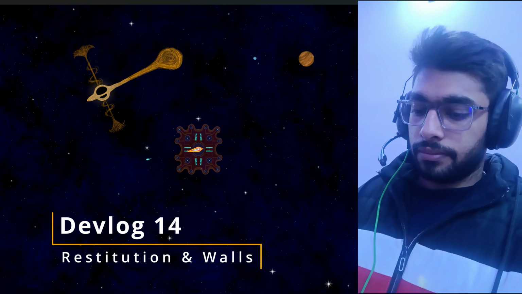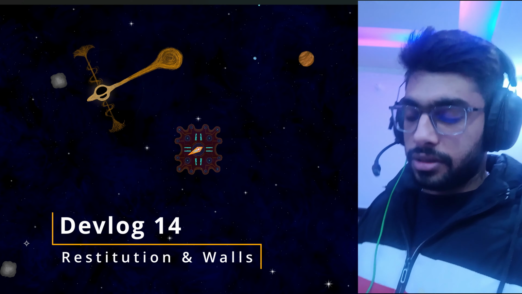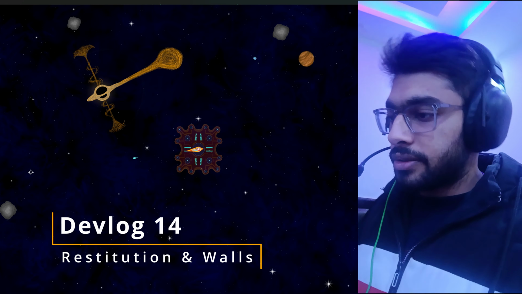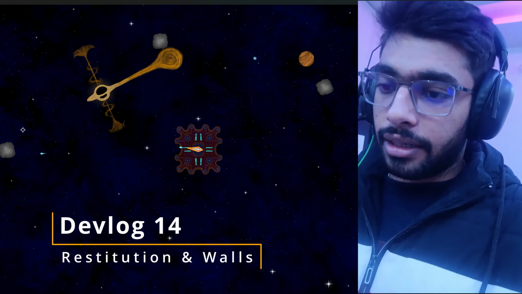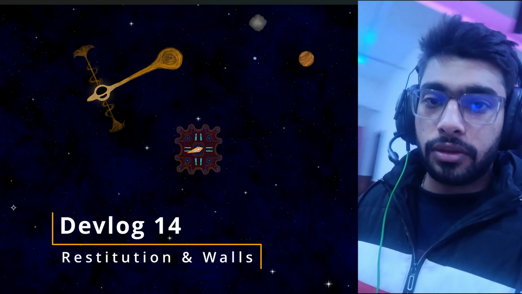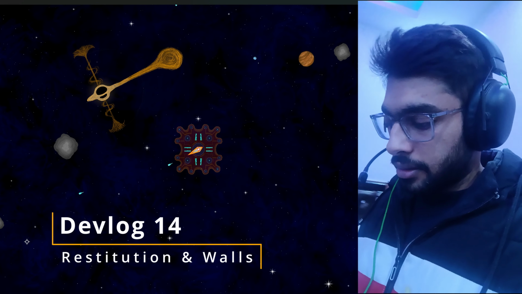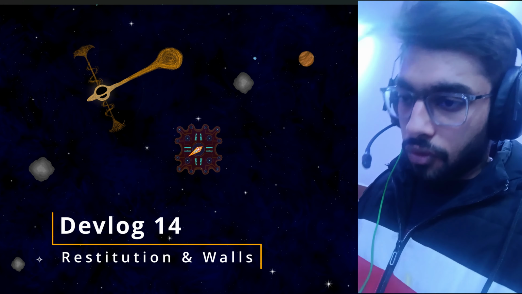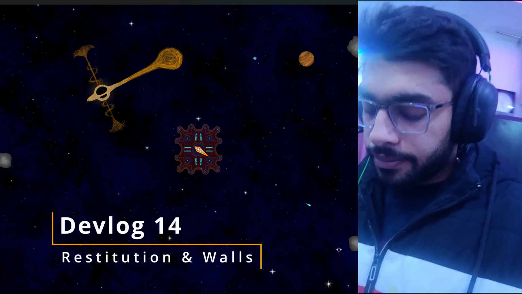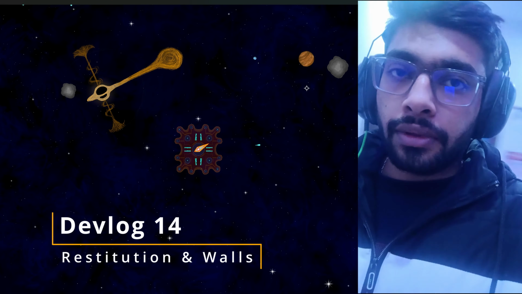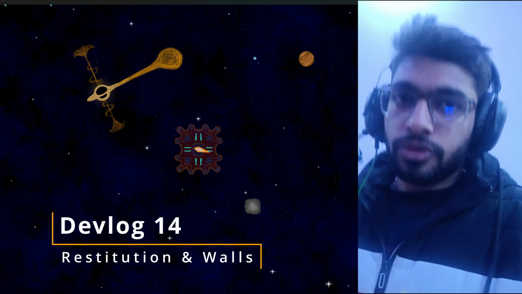The problem is the bullets, they are also physical. So whenever they collide with these bounds, they are not bouncing, but they remain there because restitution is not there. We have not provided any restitution to bullets, but they have colliders and they are dynamic rigid bodies. Because of this, our bullets are hitting those walls and sticking with them. If you observe in this gameplay, they are rotating, but they are not getting destroyed or despawned.